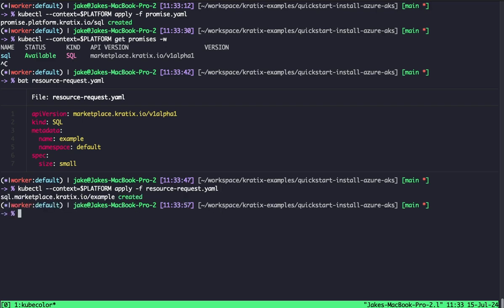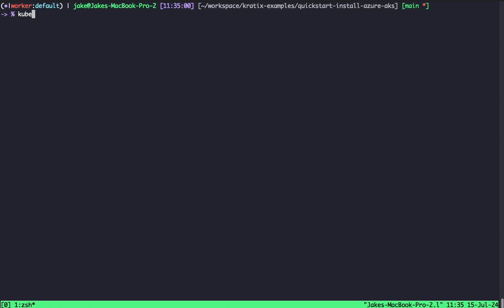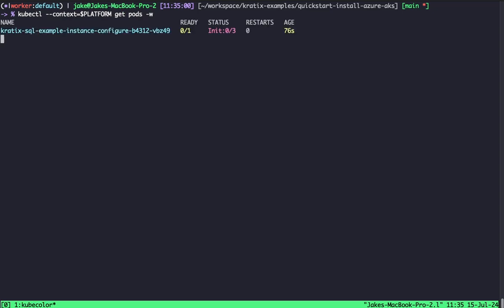This is going to kick off a pod to be created. And this pod is the workflow. This workflow is responsible for actually going and communicating with the Azure API to create our SQL instance. So we can see our pod is starting up.